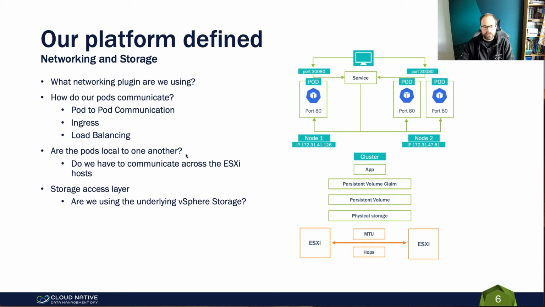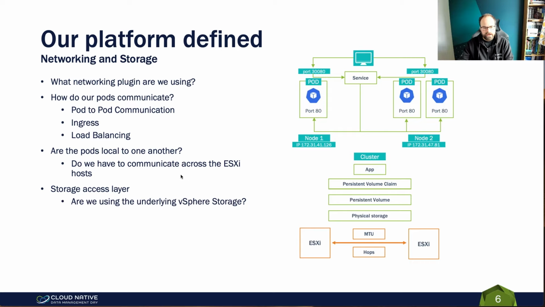Are the pods running local to one another? Or are they going to span across multiple nodes? And those multiple nodes are then spanned across multiple ESXi servers. If that's the case, understand the path going through this node, which is a virtual machine, through the ESXi host, across the network backbone, into the second ESXi host, then back up to the pods located here to make up the same application. What's the round trip time? Is there a latency problem? Do you need to change things like MTU to support the CNI that you've got in place?